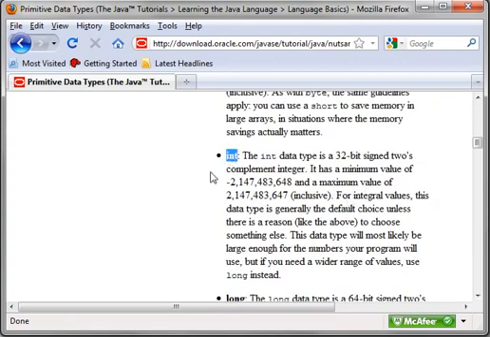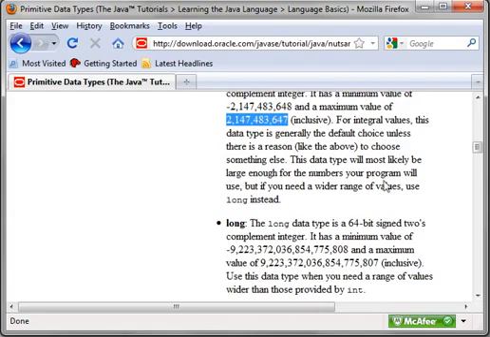The staple workhorse of most programs is called the int. This seems to be the favorite with most developers. It's a 32-bit signed 2's complement integer with a minimum value of, wow, look at that, and a maximum value of another big number. That seems to be the most popular one. If you need more size, there's a long, which is bigger.